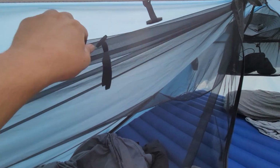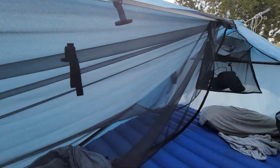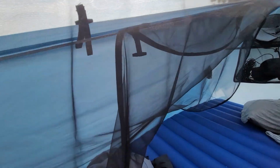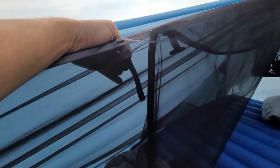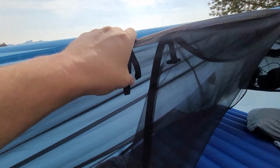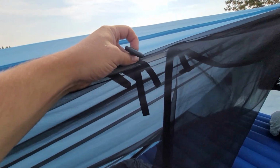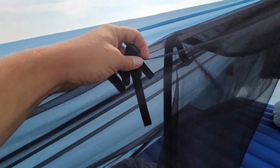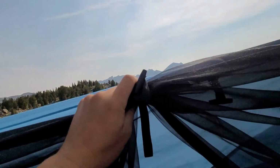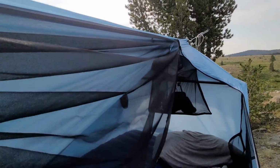See right here. So now you could wrap them up. That's what we found. Maybe there is an easier way to do it, but it doesn't seem so. I guess you could do it this way too, just scrunch all the mesh up and then wrap it around. But it needs to have access to that because it's got 2 loops here. It took me a moment to figure this out, but you gotta do one side at a time here. It's nice.